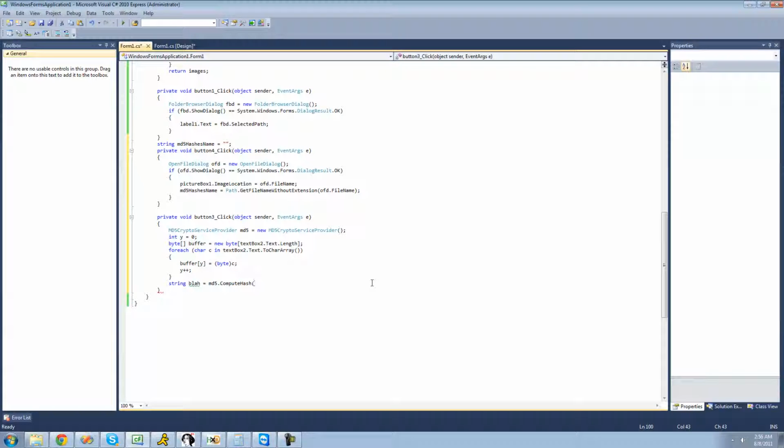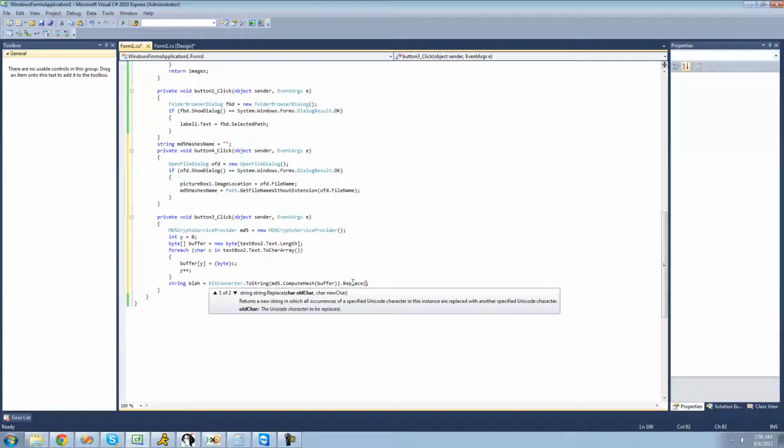So get the hash of that byte array that we created, which is called buffer, and then we just need to convert this MD5 into a string, since the MD5.ComputeHash method returns a byte array. So we're going to have to say BitConverter.ToString, and then we're just going to want to replace all of the dashes with nothing. So dot Replace all of the dashes with nothing.